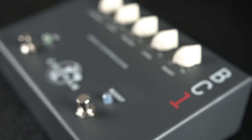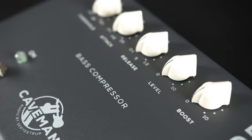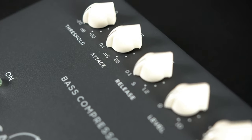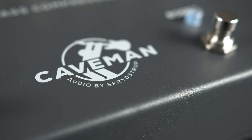your dynamics pretty even if you do kick on some other kind of effect that may or may not spike your signal. And that's where this pedal comes in. This BC1 pedal is designed to be a master compressor at the end of your signal chain. It's a compressor that tames and gently shapes your overall dynamics, giving you a bass tone that makes you sound better by sitting in the mix bed.